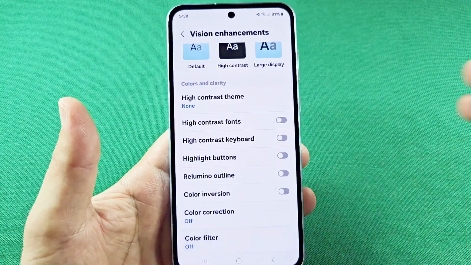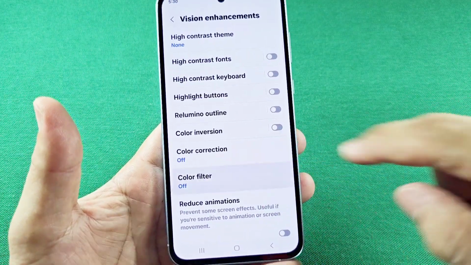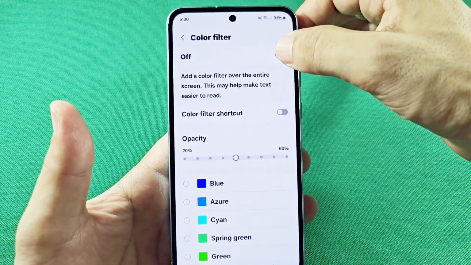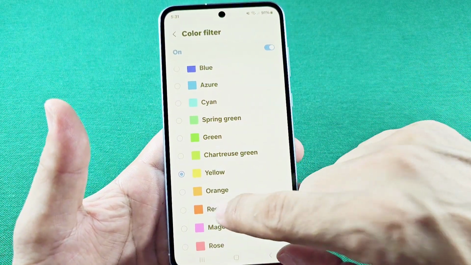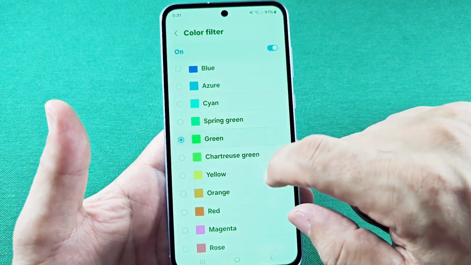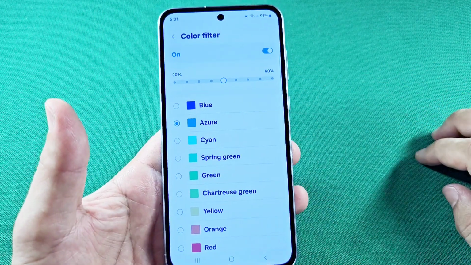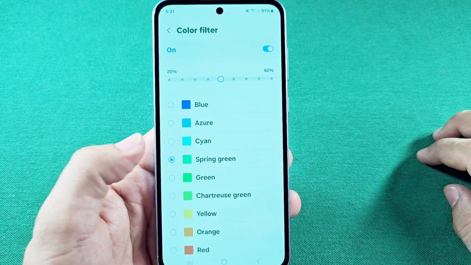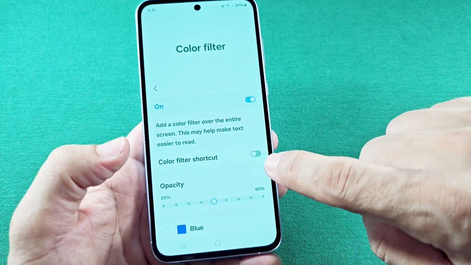So once you're here now, you'll see it's going to flash as to where to go next, which is right there, color filter. Once you're in there now, you can turn it on and you can choose the different colors. So if you want something red, orange, maybe green filter, and I'm sure not everyone will need this, but for those of us who've been looking for it or need to use this, that's where you would go to do it.